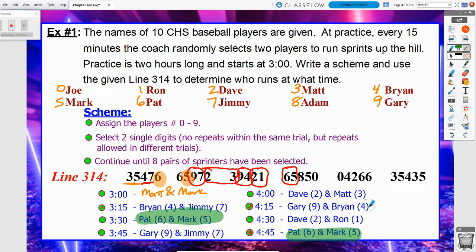You might notice it doesn't really seem very random that Pat and Mark were selected exactly twice in this, and in that order, Pat and Mark. But again, this is just what can randomly happen in these cases. Now, did anybody not get selected? You might go, yeah, Joe got by the entire practice without having to run. Well, that doesn't seem fair, but that's what randomly happened. So you just have to take the random number table at its word that it really is random.